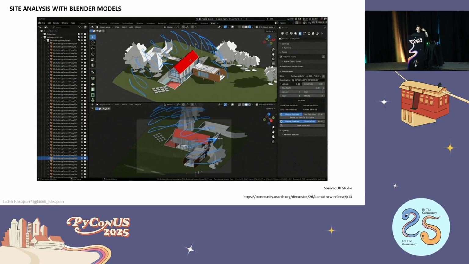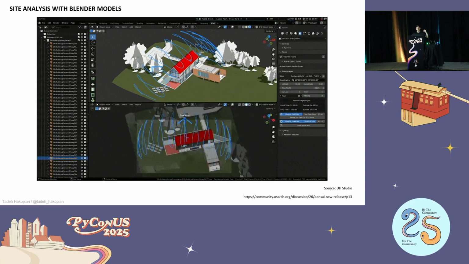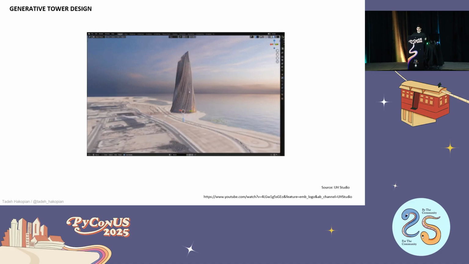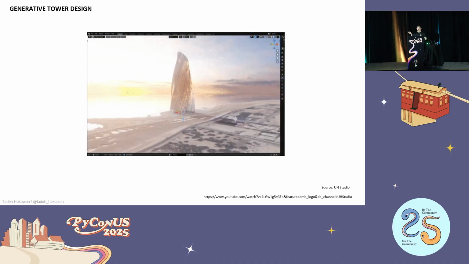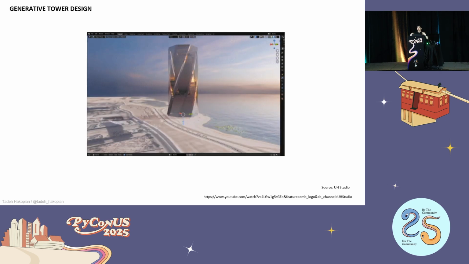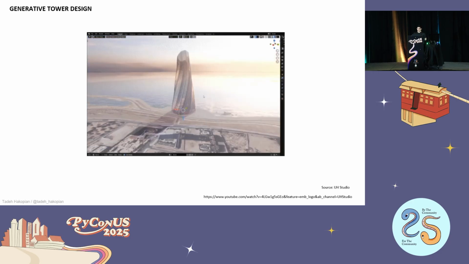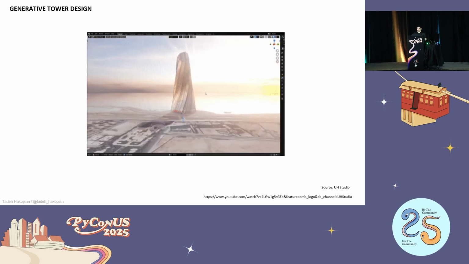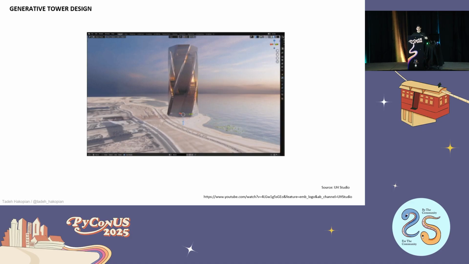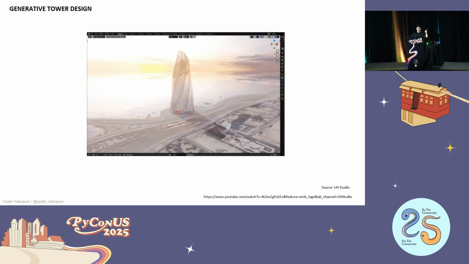And if you want to get really crazy, do something that you can't really do in these constraint softwares, you can create generative designs. This is a tower design, a hypothetical tower design, where they're twisting the tower and providing a facade and rendering all at the same time, which really expands your ability to design and create ideas. It's all through Blender and its environment. So you can really expand the solution set. And again, using different scripting solutions, low code, Python.